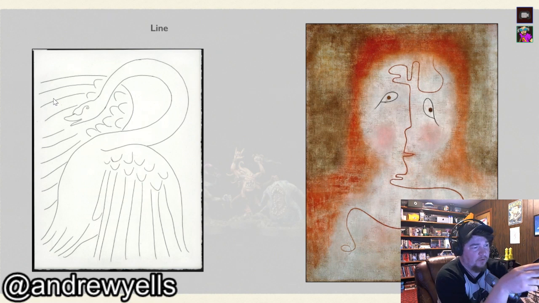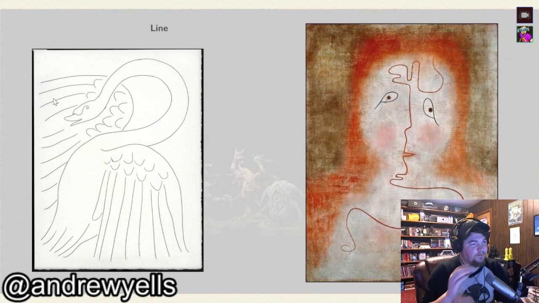by where the two lines meet, or the dots of color with the white and the orange. That's how I get the shape. It's not like a hard line that's giving me that shape. Very cool. Yeah, you've got that splotchy orange paint technique with that splotchy white paint technique, and a faded line is almost created to outline maybe a face.